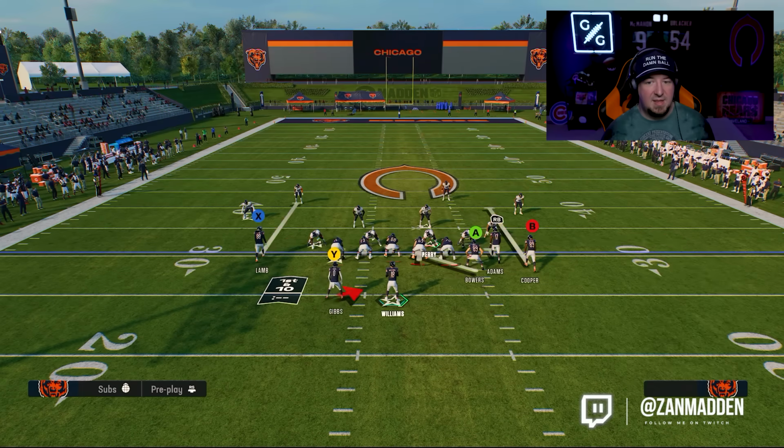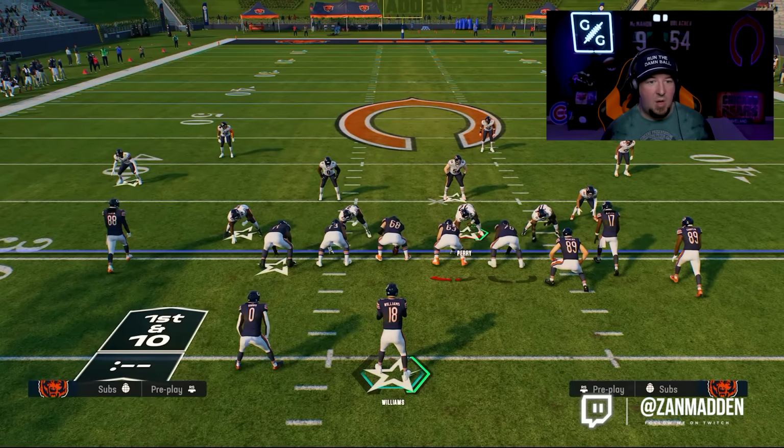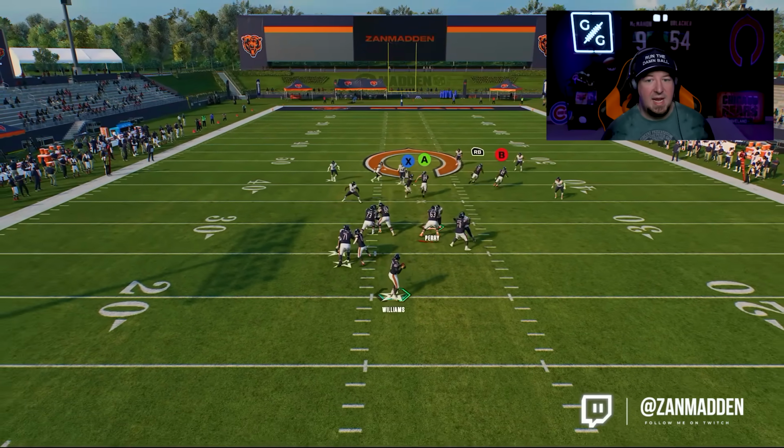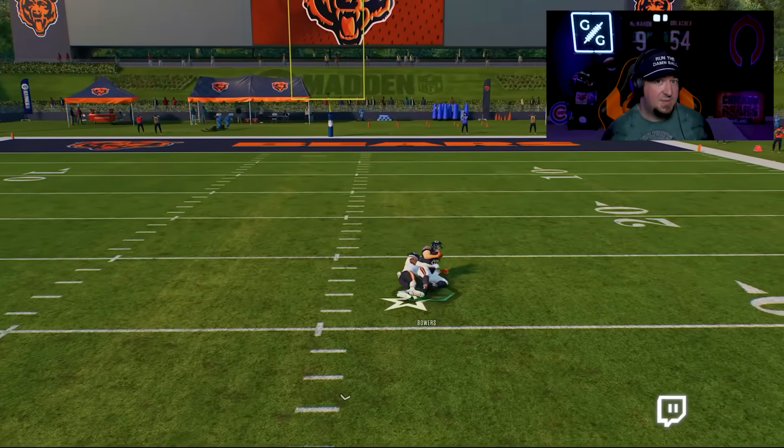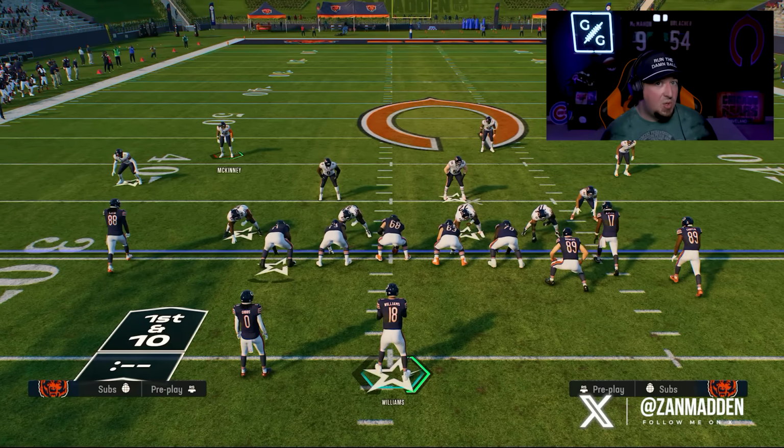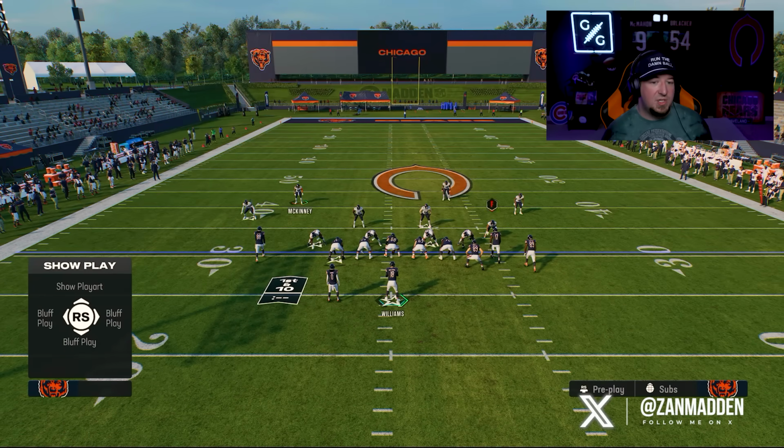Now I am going to move this so it is closer to the hash mark, and I will set up that exact same call again. So basically something like this, and I'm gonna snap this ball, and you're gonna see that again, now that safety is taking it. And this throw over the top can sometimes be a little bit more dangerous. But the minute this ball is perfectly on the hash, this rule goes away for whatever reason. Now, me personally, I like to have the safety cutting this drag, but it does come with some issues when we go to do redistribution.